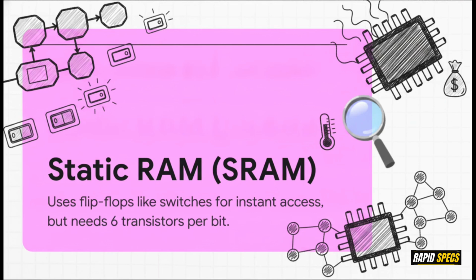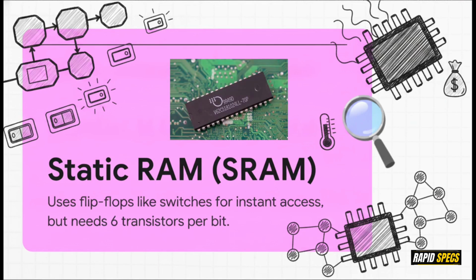The first really practical attempt at this was SRAM, or static RAM, and it was pretty ingenious for its time. It used these tiny electronic circuits called, believe it or not, flip-flops. They acted just like miniature light switches. Once you turn the switch on, it stays on, meaning the processor could access the data almost instantly. But there was a huge catch here. Every single bit of data required 6 whole transistors to work. If you wanted to cram just 1 gigabyte of SRAM into a modern computer, you'd need 6 billion transistors. That chip would be massive, insanely expensive, and it would generate way too much heat for a standard PC.